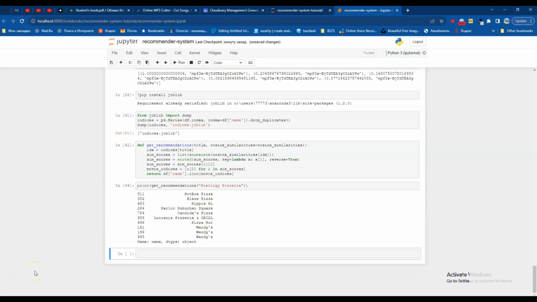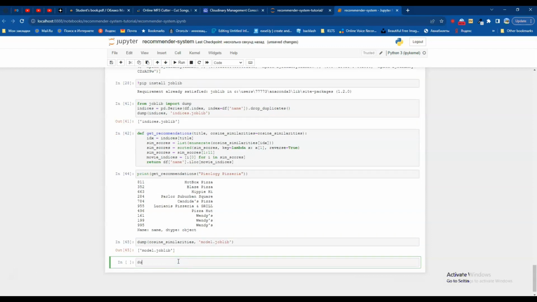After that, we need to also create a file that will contain cosine similarities. Let's do this. For this we can write dump cosine similarities, and we will call this file model.joblib, like this.